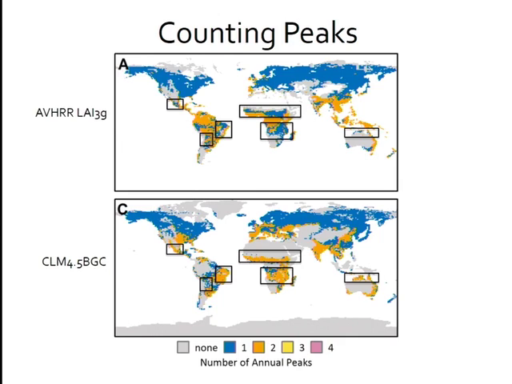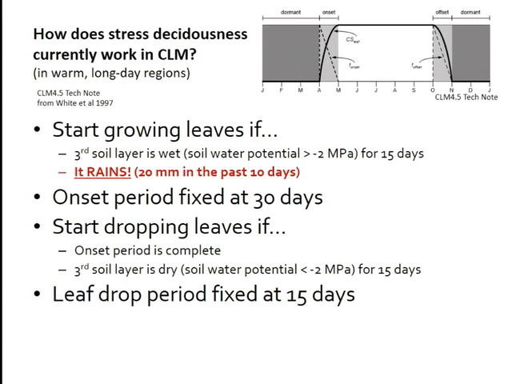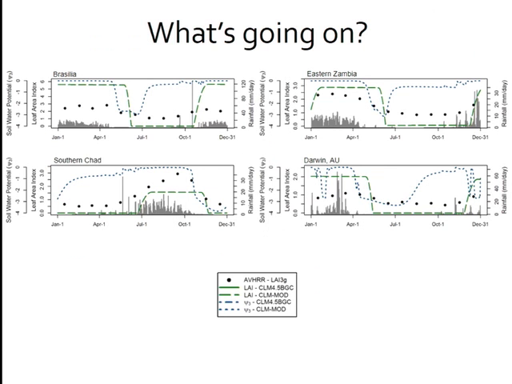And so after a whole bunch of other stuff, we figured out that the best thing to do, at least to fix this problem, not to fix soil water in the model, is to just add this rule that it actually has to rain in order for plants to start growing leaves. It was a miracle. We figured it out. And indeed, this is now the new data. The green dashed line is running the same model, everything else is the same, but now plants can't start growing leaves until it actually rains 20 millimeters over 10 days. And so it seems to work. It doesn't work perfectly. There are some places where it still doesn't work that well.